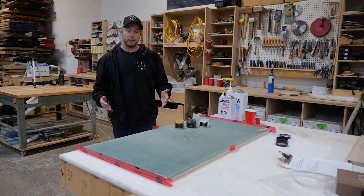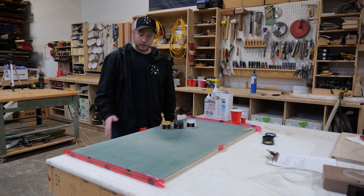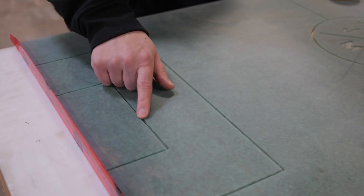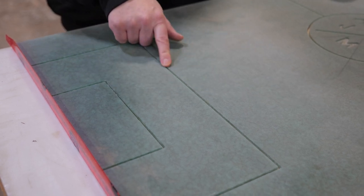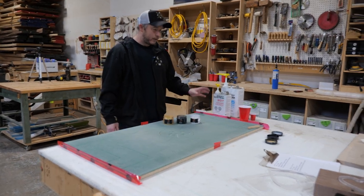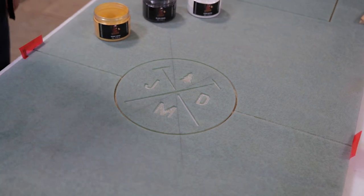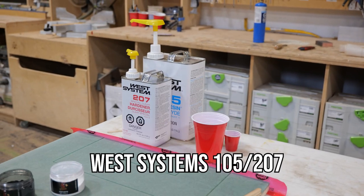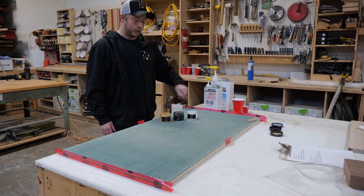So we just got this piece off the CNC. You can see that we've cut the logo, the center line, we got the goal area and the penalty area. Now we're gonna fill all these voids in a contrasting color to the green field using the West Systems 105 and the 207 special clear hardener.